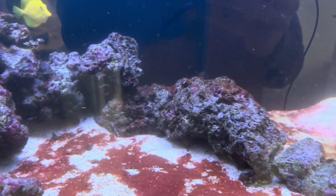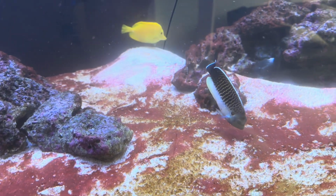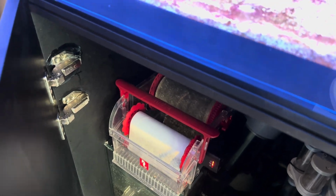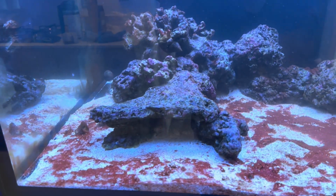So it is actually improving, but the best way to get rid of it is to just put in ChemiClean, which is what I'm going to be doing. The first step is cleaning the remainder of the glass and all of the back wall, because you can see here that all needs to be removed. I will then let that all go over the overflow into the Red Sea reef mat, which I'm about to need to change. Once that's done, I will siphon all of the sand off with today's water change.